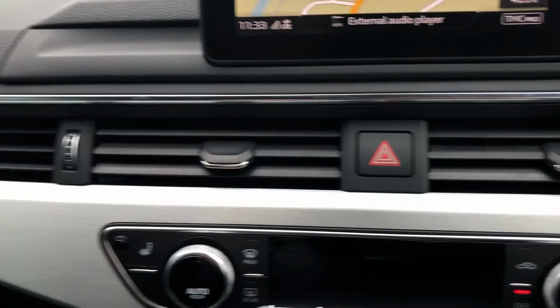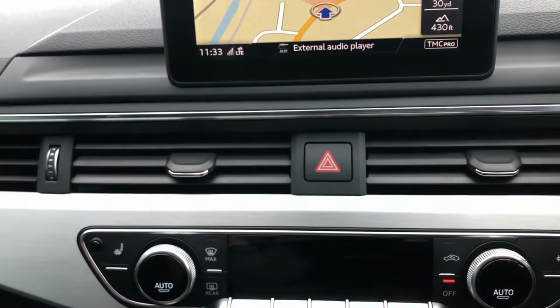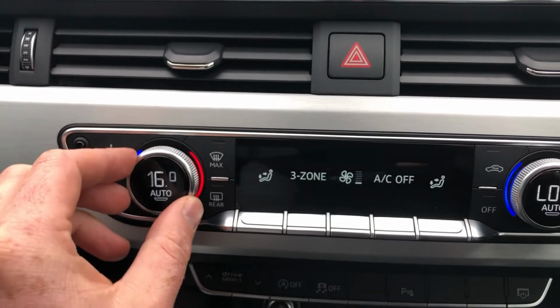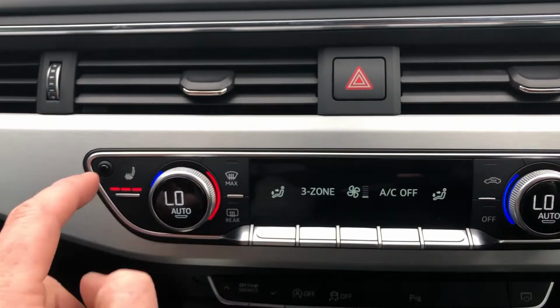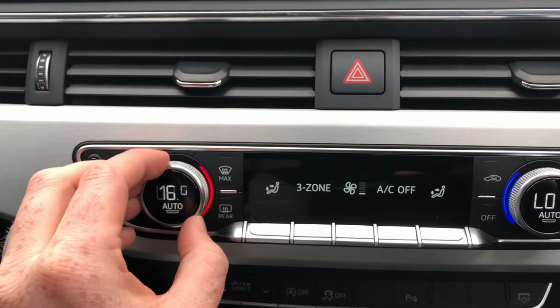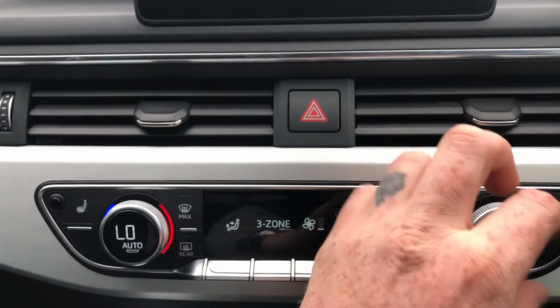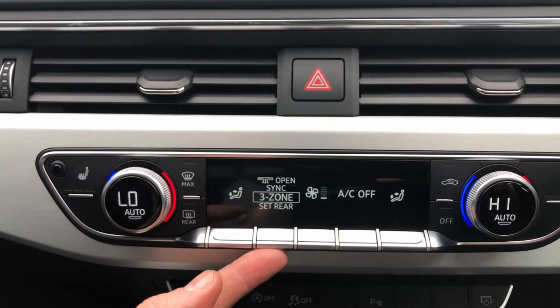Now moving down, you've got the sweeping air vent system all the way across, meaning you get a lot of natural air into the cabin when you put your aircon on and you recirculate it from outside. And you do that by using these buttons here. So you can see, first ones, you've got heated seats for both the driver and the passenger, and you change your temperature on these dials, meaning you can have dual zone aircon, which in essence means high temperature for the driver, low temperature for the passenger, and it is tri-zone as well.